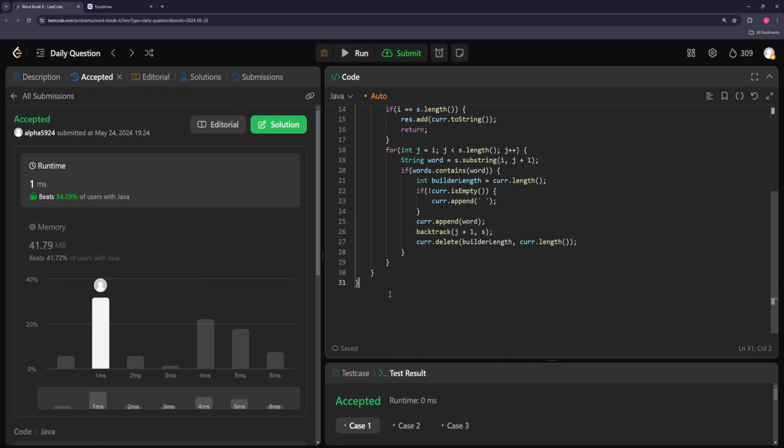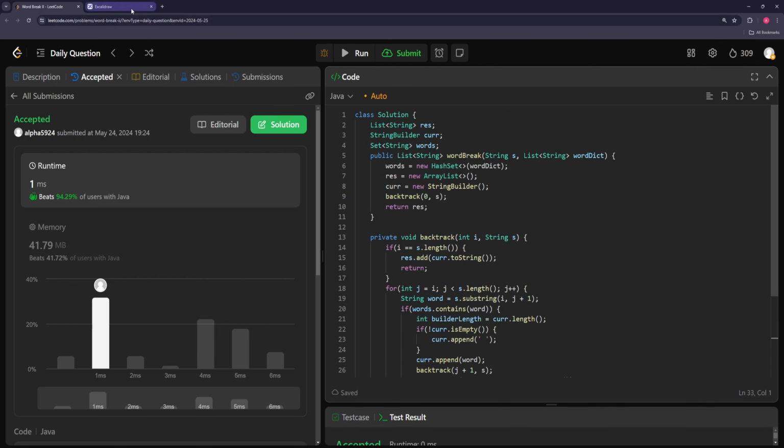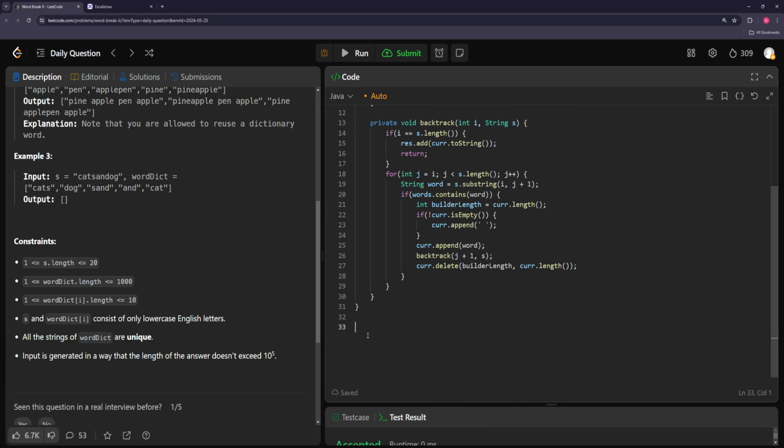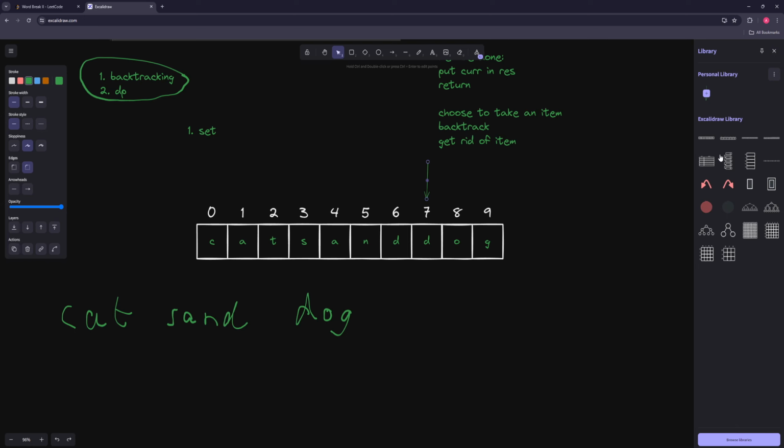So runtime for these, I think I found that runtime for backtracking is kind of the hardest to estimate. And also for all these different solutions, right? Like, if I use a trie, how will that work compared to a set and all these things? It's kind of hard to estimate, in my opinion. And it also, I guess, depends on the LeetCode test cases. But let's try it. So essentially, if you think about it, for the word, we have the option. Well, I guess worst case scenario, right? Let's just think of what would be the worst case scenario. So the worst case scenario is our word is actually something like this.